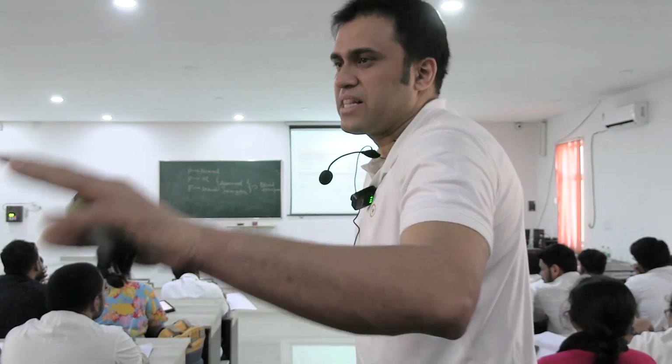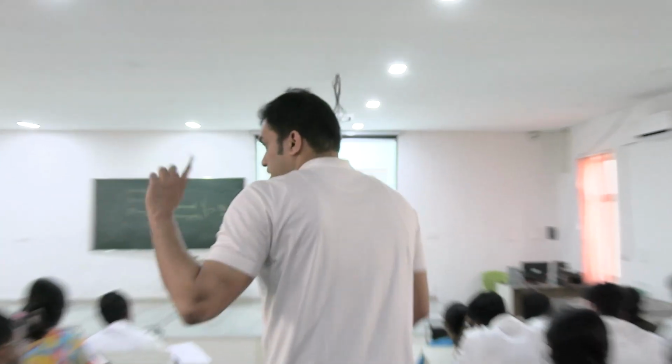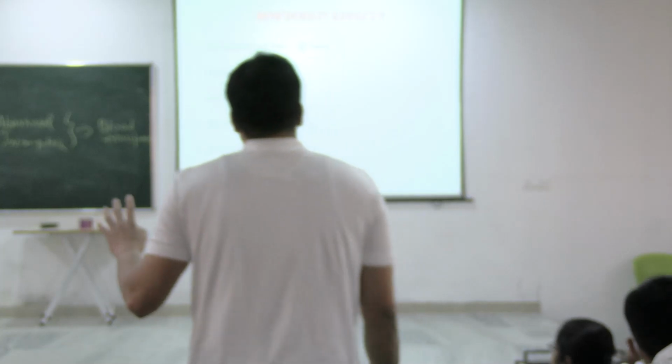Beta thalassemia major, what will the gene dosage be? Major means homozygous, completely abnormal, right? Both the beta genes are abnormal. Beta thalassemia intermedia will be heterozygous, one beta chain normal, one beta chain abnormal, and in between you have the variable category. It can be homozygous or heterozygous, depending. The patient can have both abnormal beta chains or one normal and one abnormal beta chain. Okay, is that clear? You have to go and read.